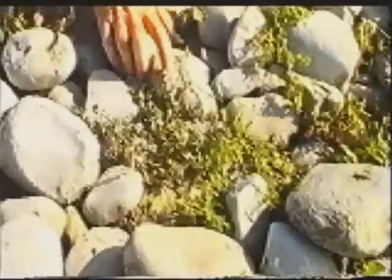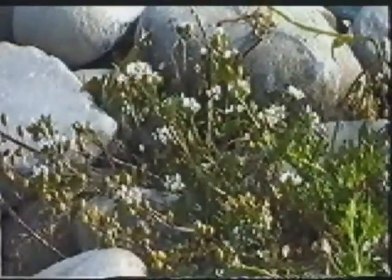There's this plant down here, the Scurvy Grass. Now this plant, a major source of vitamin C, something that we all need in our diets. And the ancient mariners, the sailors, when they used to go to sea, they would run out of fresh fruit and veg. But they could take this with them, and of course when they made land, they could look for it on the cliffs and on the beaches.